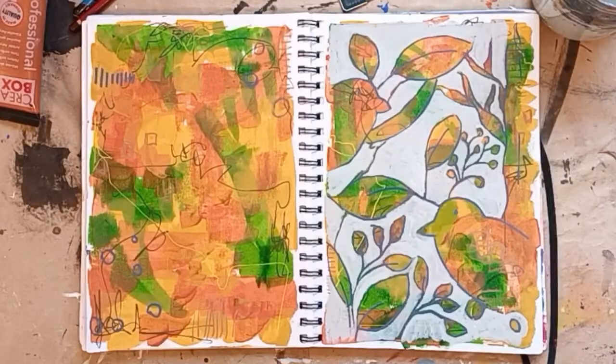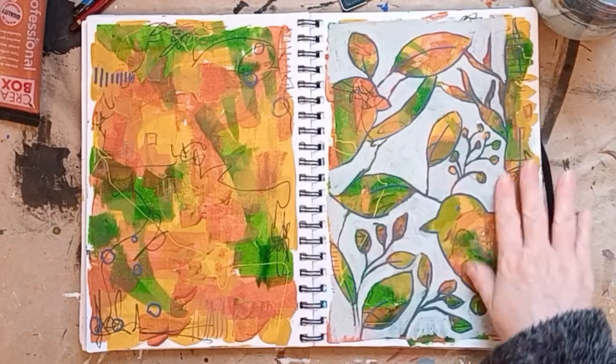I've got things around me so I can sort of grab them and just play, and that's basically what I've started to do today. Sitting watching various different art videos and just felt like painting. So I just picked up a few of my not so favourite colours that I don't usually use. So it almost feels like if I make a mess, it's paint that's not really wasted because it's colours I don't really use. And just put some paint down on the page and see where it goes. So let me show you what I've done, and I'll do another one to show you. So this is what I've come up with.